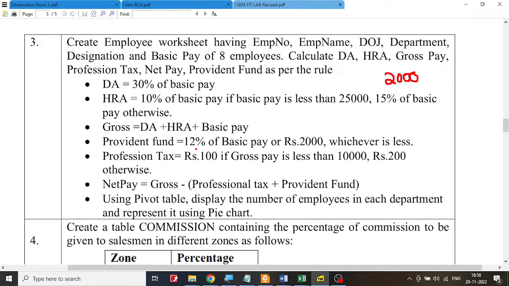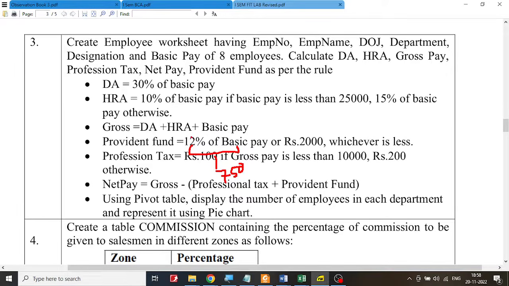So when you are calculating 12% of basic, suppose if you get the answer as 2500, then reduce that value to 2000. That's it. So don't go beyond 2000. Suppose when you are calculating the 12% of basic, if you get the answer as 750, which is less than 2000, retain this value.